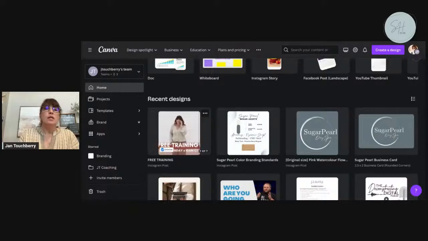There's my stripe. So I'm going to go over here and look at my branding colors, which are right here, Jan's brand colors. Let's see, I have the peach, I have the green, I have the gold, I have the red. So I'm just going to do tan on this one. I'm going to come over here and do tan. Free training. There we go. So this month has been created. I'm going to delete this one because I don't need it, and I'm good to go.